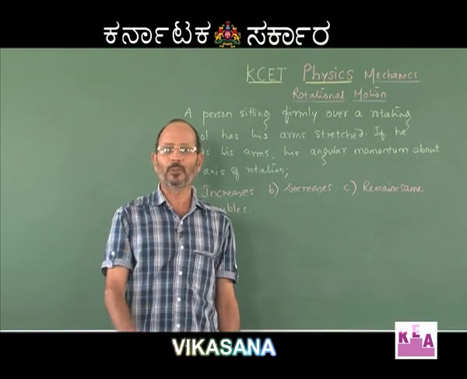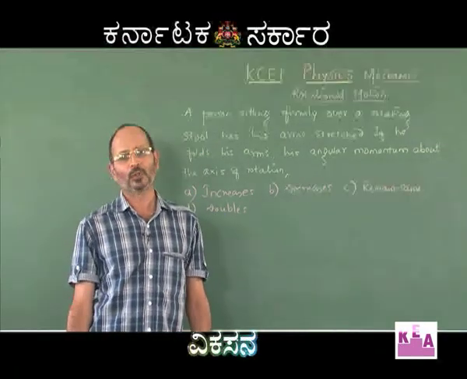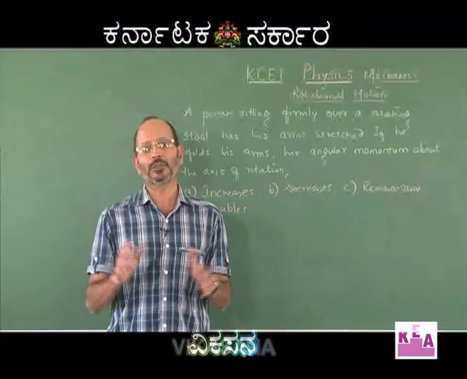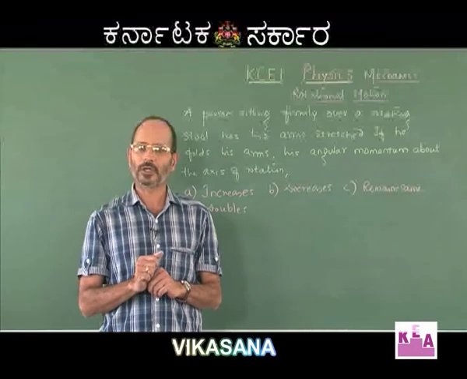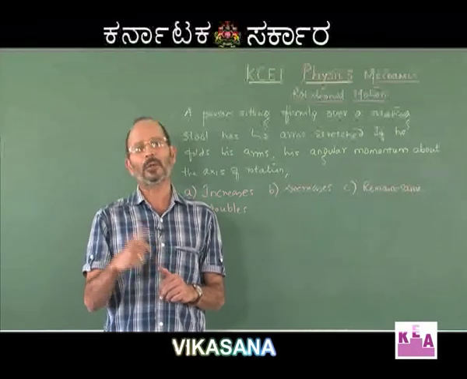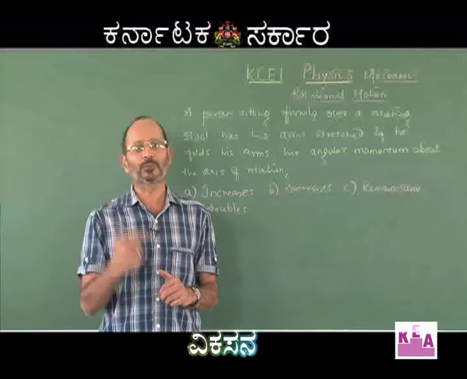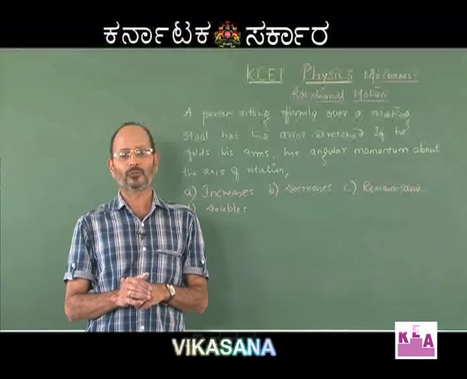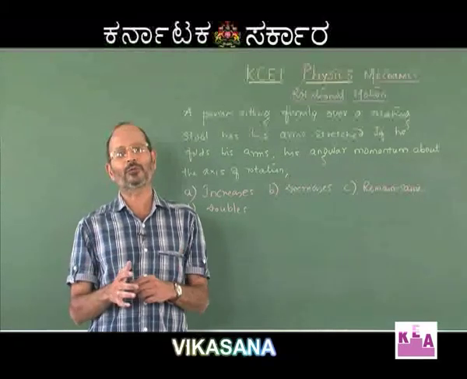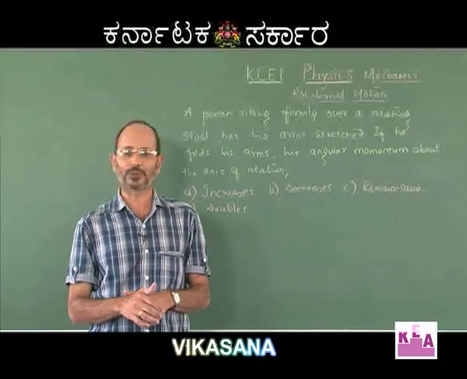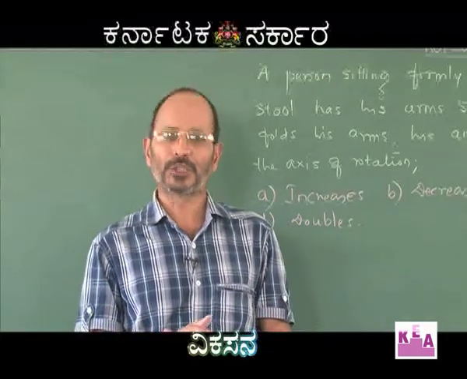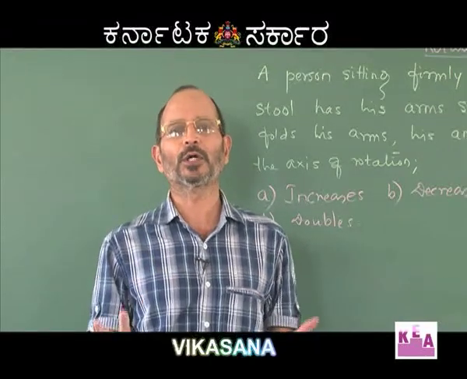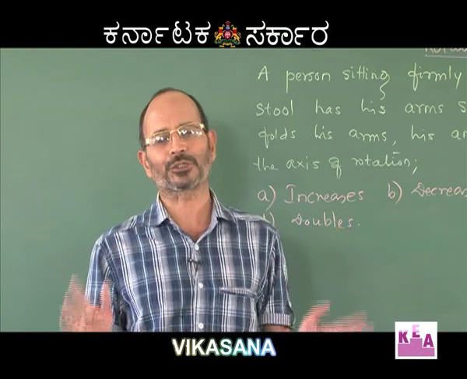Now, let me brief you something about conservation of angular momentum, or let me first tell you how to write the angular momentum. For a particle, angular momentum is written as r cross p, where r is the position vector of the particle about some reference and p is the linear momentum of the particle, and for a body it is written as I omega. The principle of conservation of angular momentum says that in the absence of an external torque about a particular axis, the angular momentum about that axis remains constant.